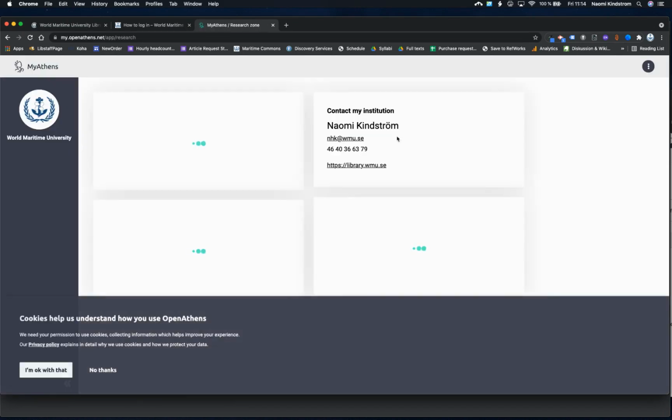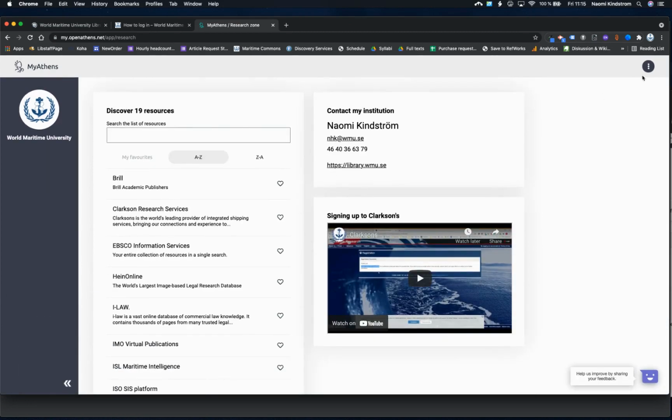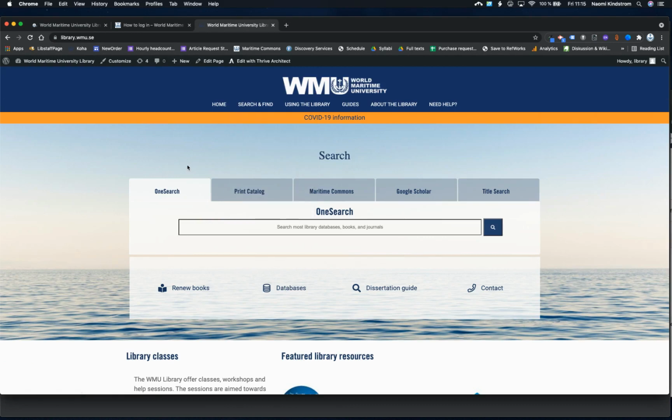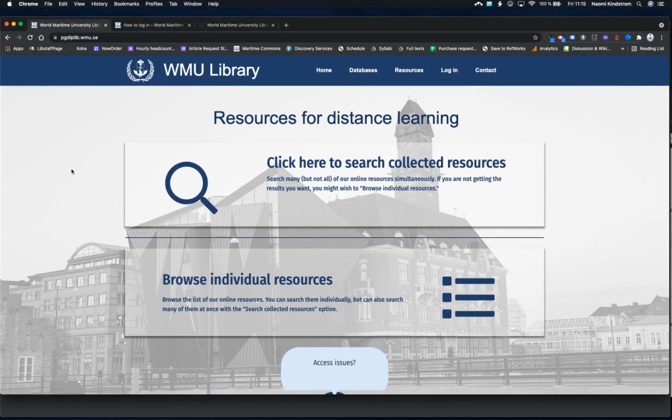So, at some points, you will be confronted with this page. I'm going to go ahead and log out from Open Athens so you can see what it looks like when that happens. And this directs you to our main web page. This is a page directed at students who are on site, and if you use the links here, odds are you will run into trouble. So if you ever see this page, go back and use the PgDip site instead. It is specifically designed to work for distance learners.